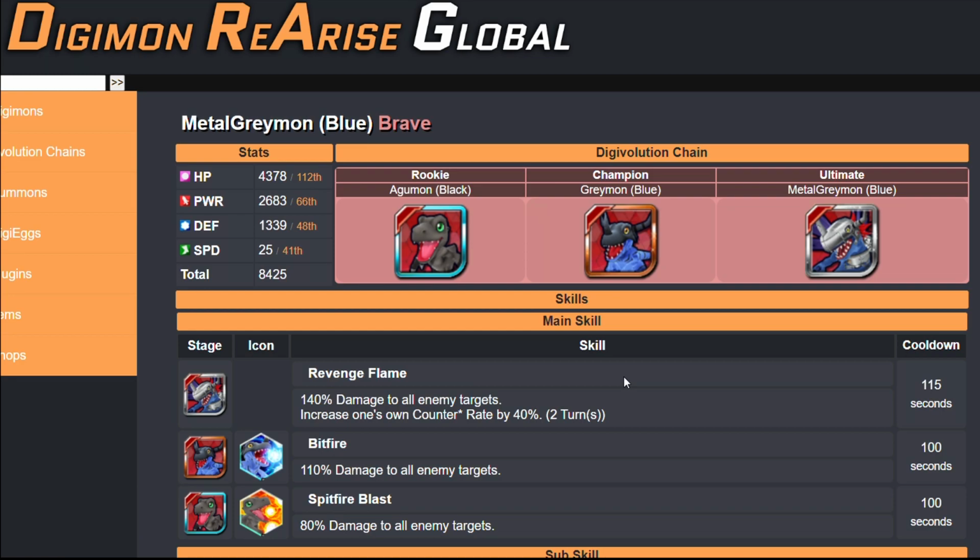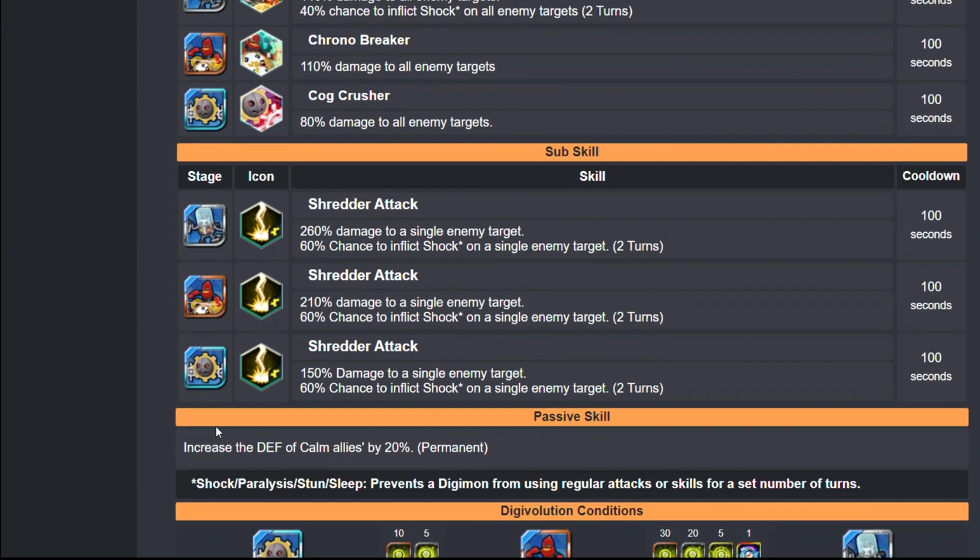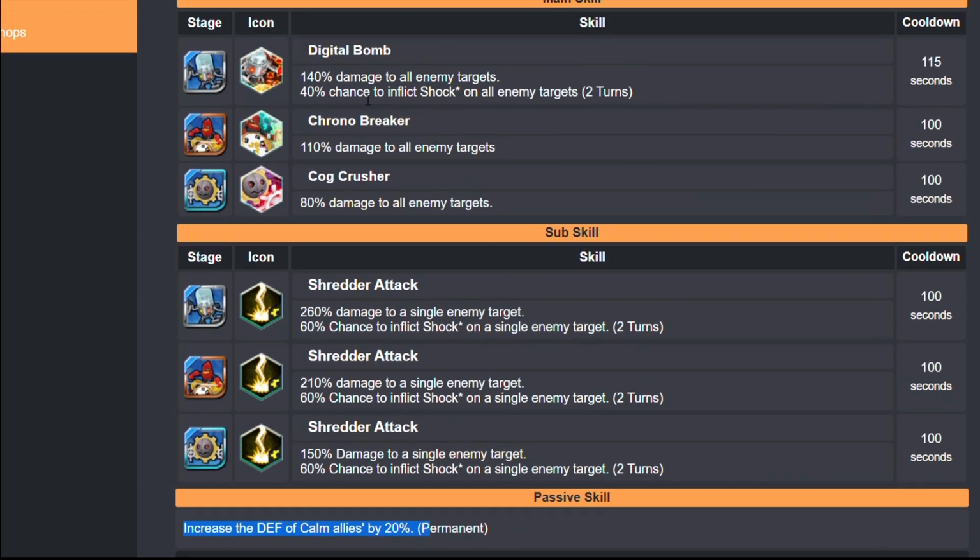And that's really good for the comp teams, and it helped me push for the win, so I like him. The next one that was done with the Braves. The next one is a calm one, which again, same thing. Increases defense of calm allies by 20%. It gives a 40% shock to all enemies, which is really good.